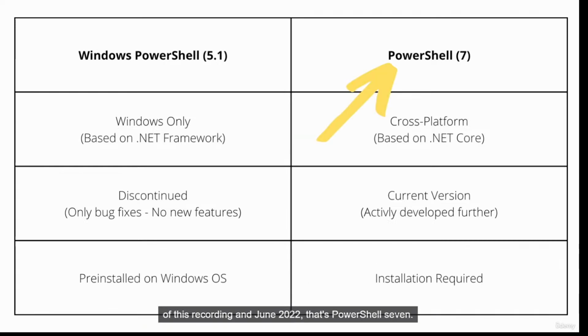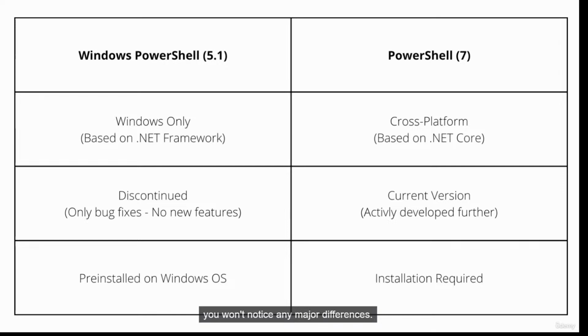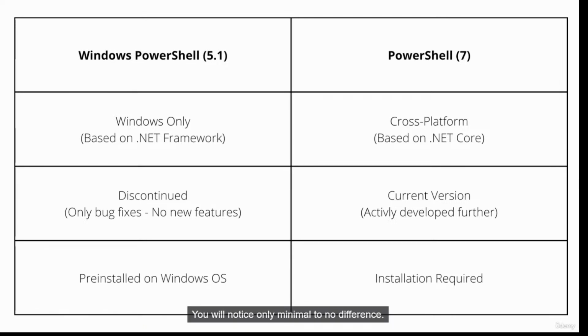At the time of this recording in June 2022, that's PowerShell 7. But even if version 8 will be released in a few years, as an end user of the PowerCLI module, you won't notice any major differences. That also means if you want to use Windows PowerShell for some reason, you can go ahead and do so. You will notice only minimal to no difference.